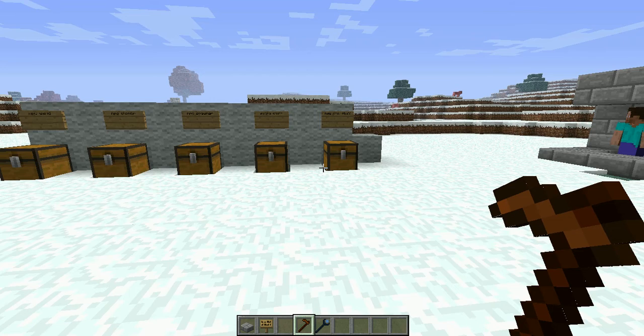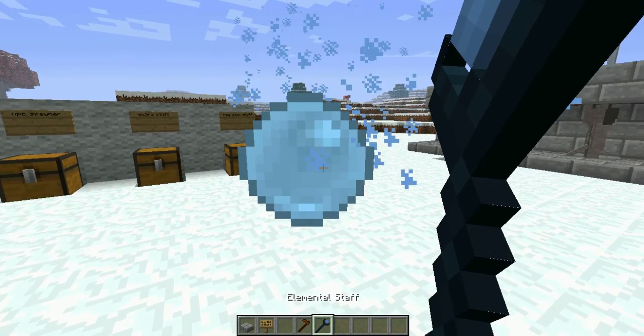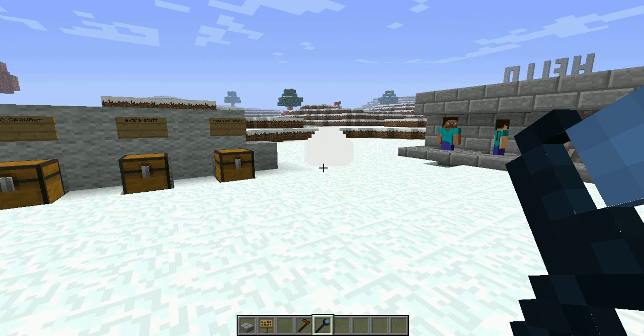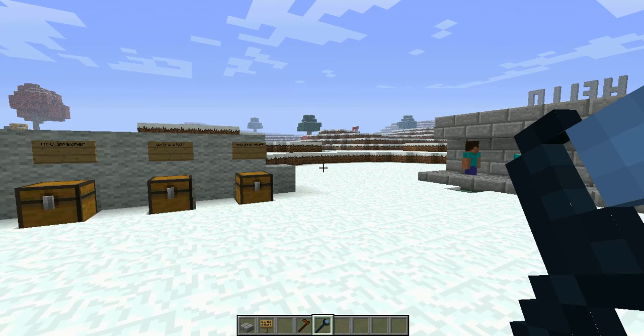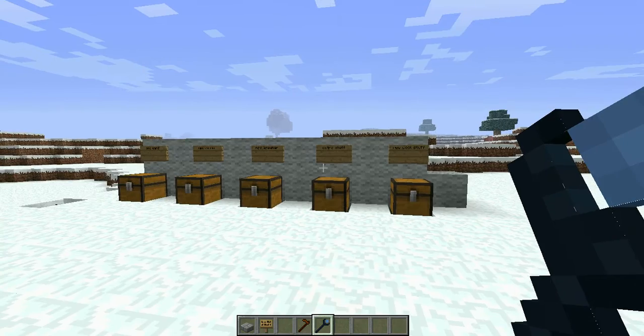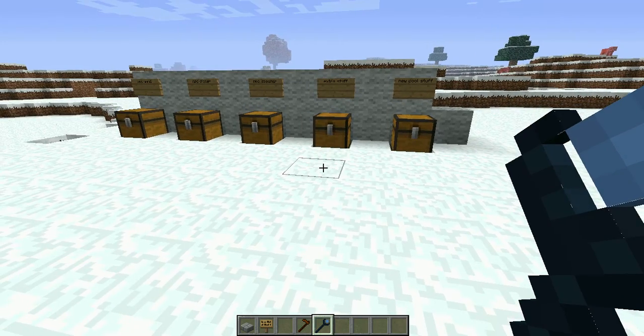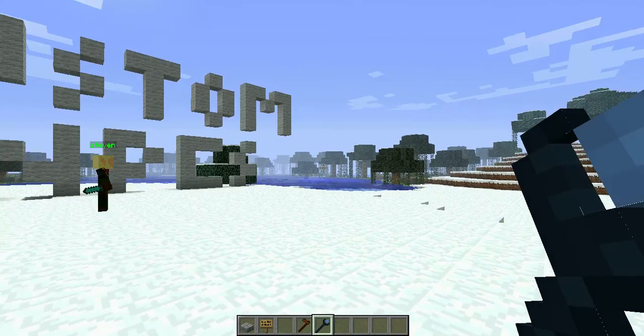These are called the elemental staffs, and I'm not sure if they do anything. Oh, yep. It pretty much charges up this ball of energy that will explode. The cool thing about it is it'll look like it explodes, with the cool texture. It'll kill animals and enemies, but it still won't blow up your land, which is kind of cool for a mod that is just meant to add NPCs. This is why I think Custom NPCs is one of the best mods.